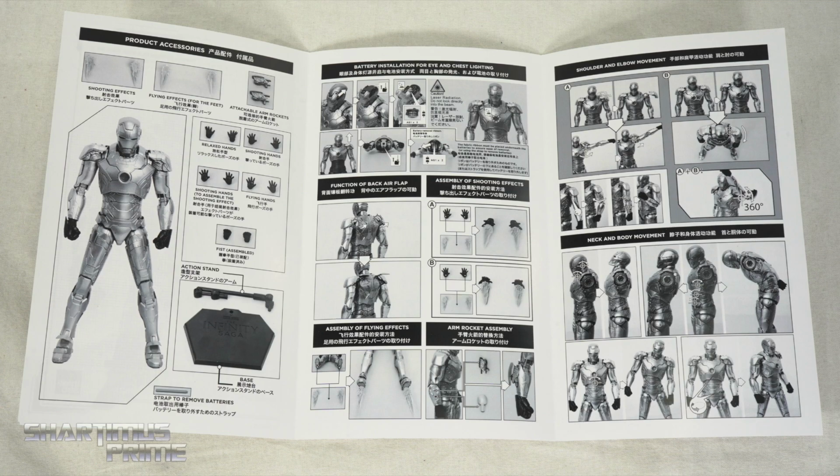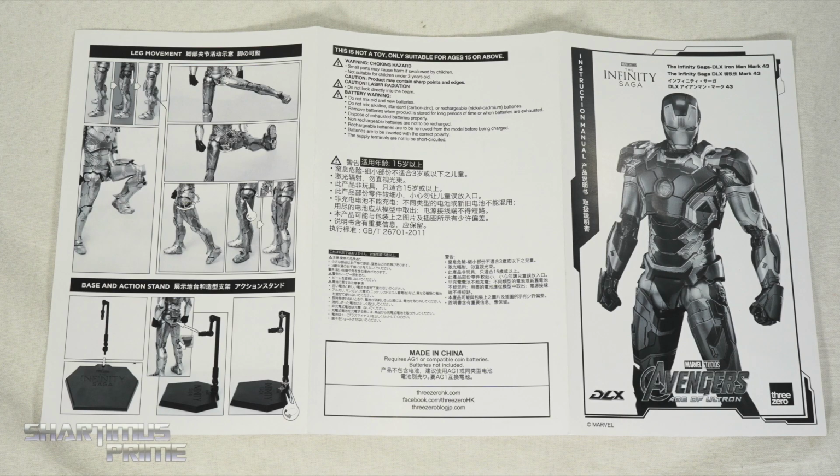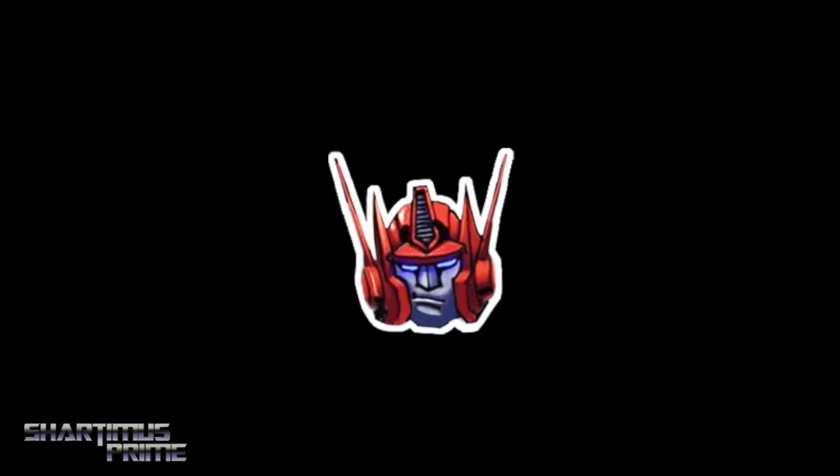And then, yeah, they included this little slip right here. Not for resale, cannot sell this. And then you can see you get the directions, and it tells you how to bend everything and what to do, what not to do, how to play with your figure and not break your figure.